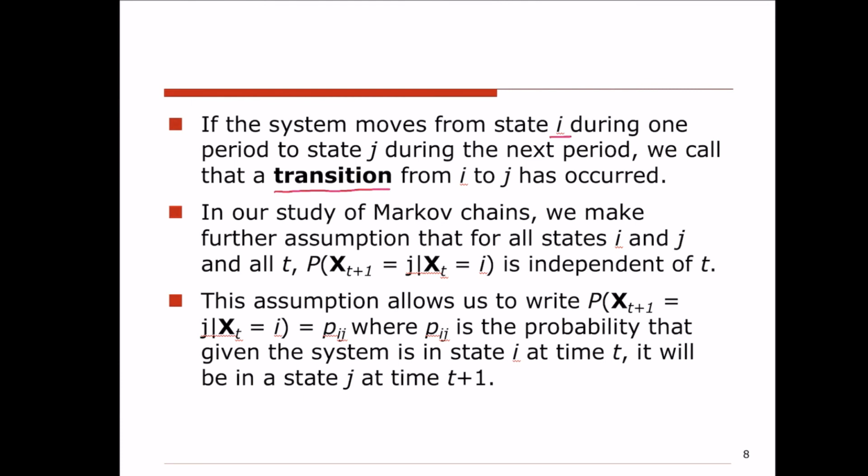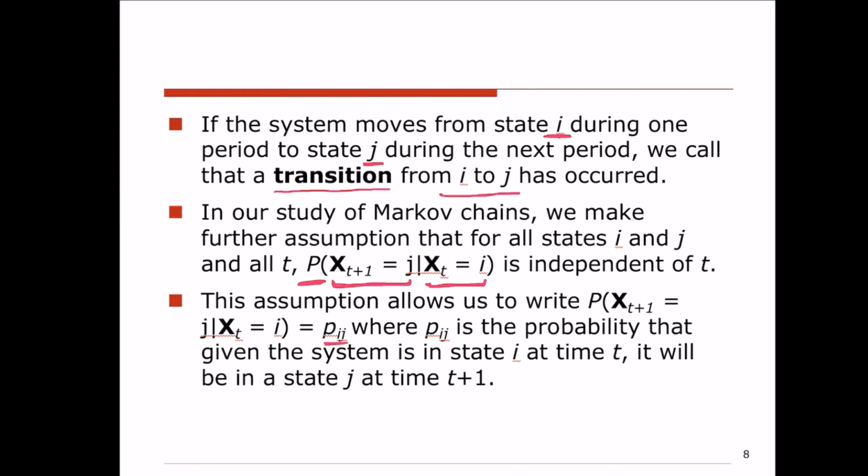We are at state i in one time period, and then we move to state j in the next time period, and we call that a transition from state i to state j. I don't know exactly if right now I'm at state i, where I am going to be in the next time step or the next period, but we know the probabilities of all possible transitions, meaning that if at time t I'm at state i, I know the probability that in the next time step I end up at state j. I know all these probabilities related to all possible transitions. So this is what I call transition probabilities.